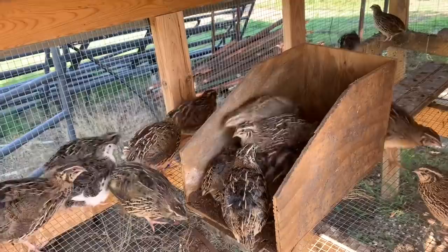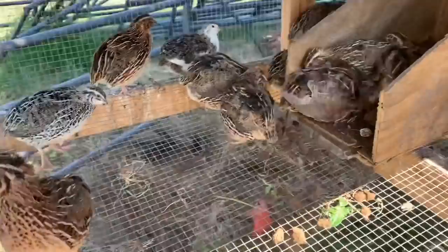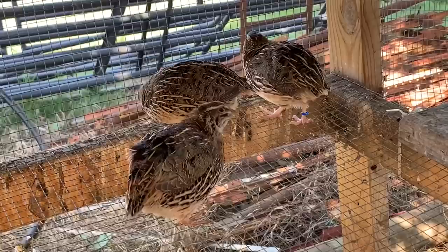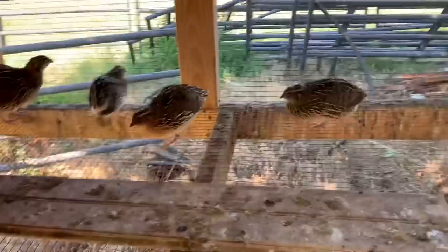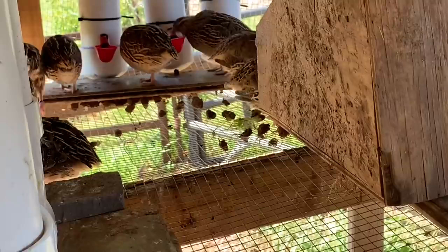So each day I put some dirt in this little box that has worms and bugs and different things. They love to go in and find that and give themselves a little dust bath. And so you can see, let's find one. You can see this little guy right here has a blue zip tie around his leg. So that quickly tells me that he is a male or a rooster. I actually found out I had more of the males than I thought, so I'm already enjoying this little experiment because I'm finding out exactly what we have in here.